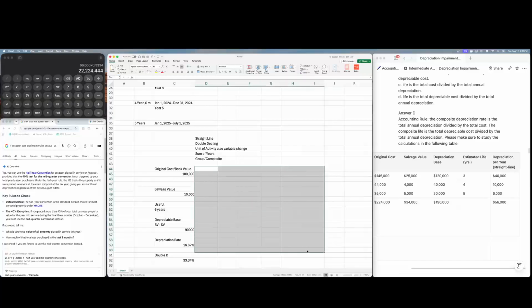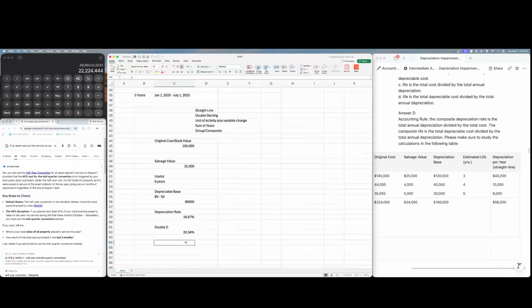So unit activity, pretty much there's gonna be a useful life of the years, as well as a calculation. It could be hours, it could be a certain amount of units of whatever it's gonna do. So let's say 10,000 copies. So how much is it per copy of the original value?